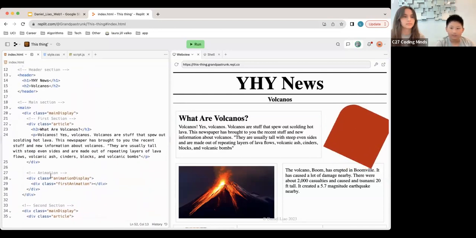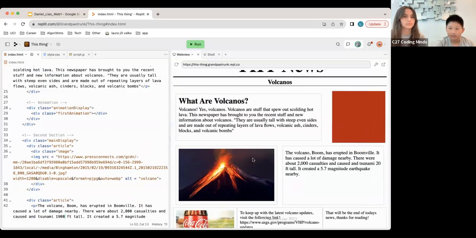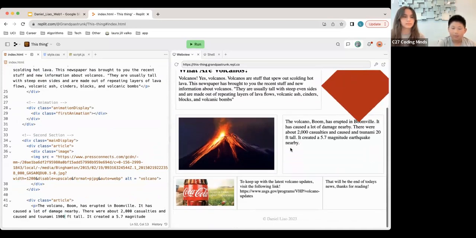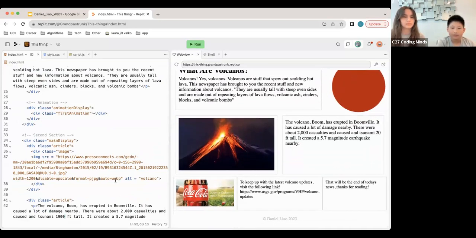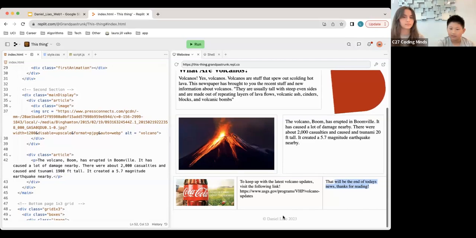This is the main section, and we have an animation, a picture, and some text. And down here there's also a grid with an ad, some more stuff, and also a link, and also a footer.